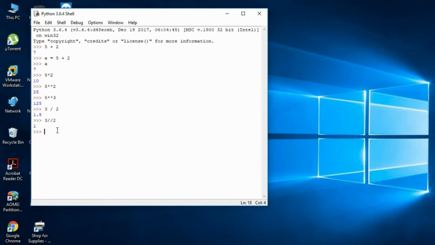Quite a few interesting things. Some functions I'll try to introduce here. Let's say I have 5 as a string, but you want to use it as an integer. For that we have a function called int. You can do it this way. So we have just converted this string 5 into an integer. And now I'll do some operations: 5 plus 2, you can see you get 7 here.